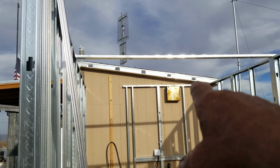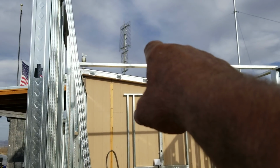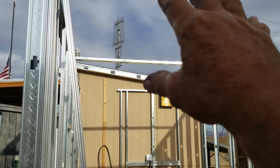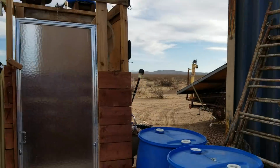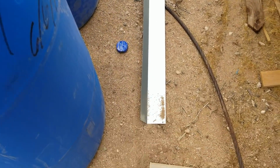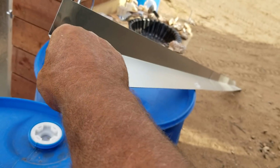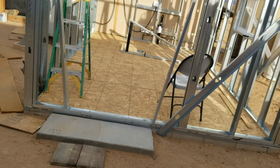I'm also going to have to take off those little bug covers I put on that rafter going up to the center. The first 3 of them on the right there all have to come off, because I'm going to be fastening this truss up there probably tomorrow and getting the first truss in place. And then my ridge beam is this flashing right here. As you can see, I've got 2 pieces here, and that will extend the whole length across the top of all of those trusses and lock them all together at the top.